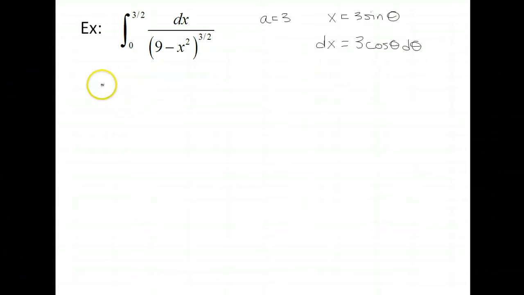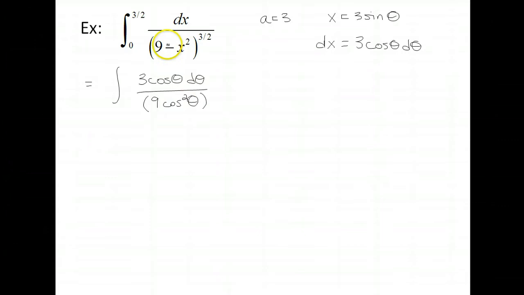Okay, so now let's go about replacing all the parts here. Here's the definite integral. dx is going to be 3 cosine theta d theta all over... Now, remember what happened when we replaced a squared minus x squared? It turned into a very special expression, a squared cosine squared theta, when we made this substitution. So this inside part down here, you can work it out again if you like, but we know that it's going to be 9 cosine squared theta.